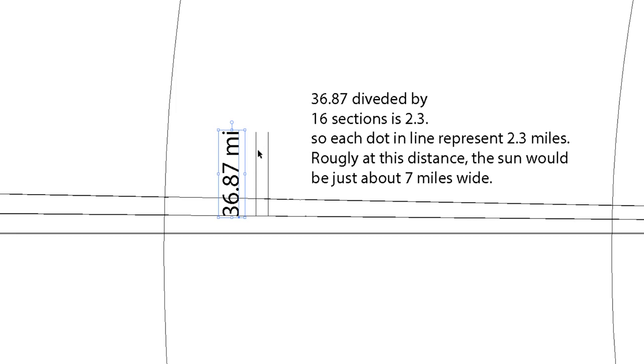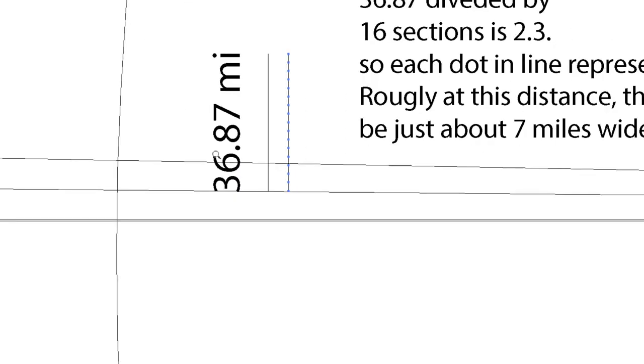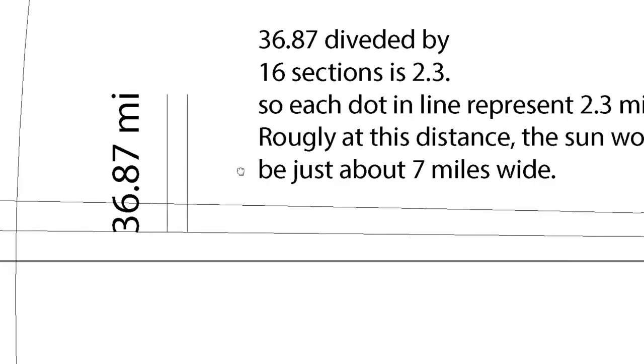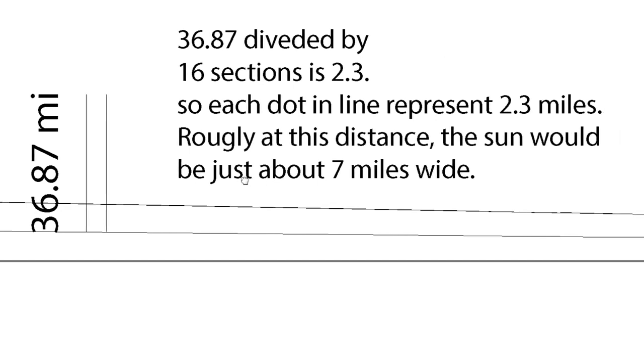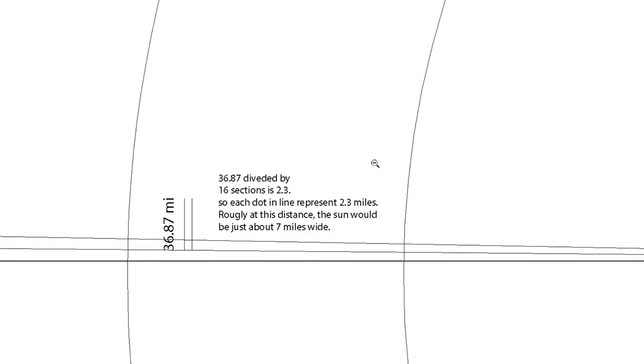But anyway, I took that line from all the way to the left and I brought it closer in like that. So it's about that tall, 36.8. So let's roughly say 37 miles. And so I divided that line by 16. So 16 increments of that line is going to be 2.3 miles each increment. And so you see that distance at the bottom there. We have 1, 2, 3, just a little bit over 3. So we take a little bit over 3 times 2.3, and we get roughly 7. So the sun is 7 miles wide.